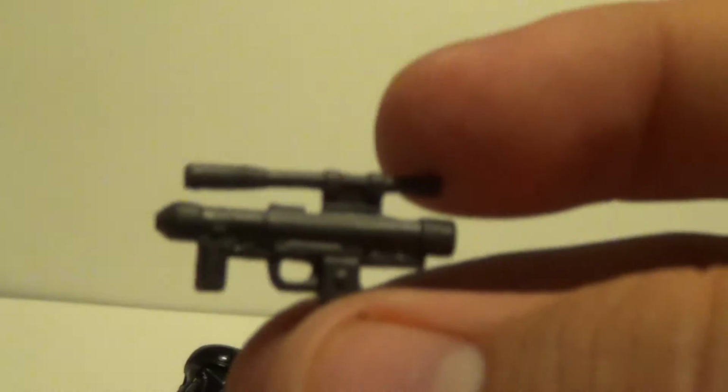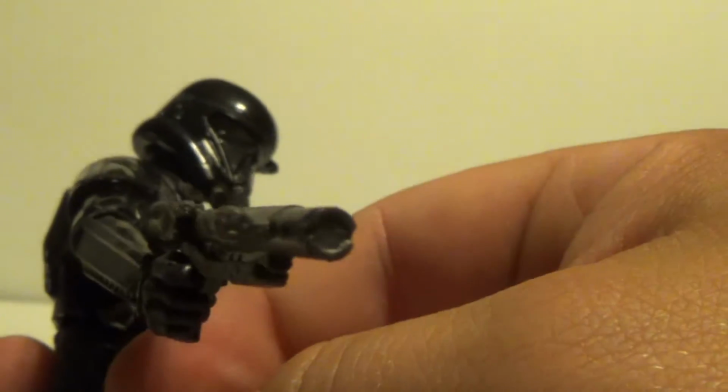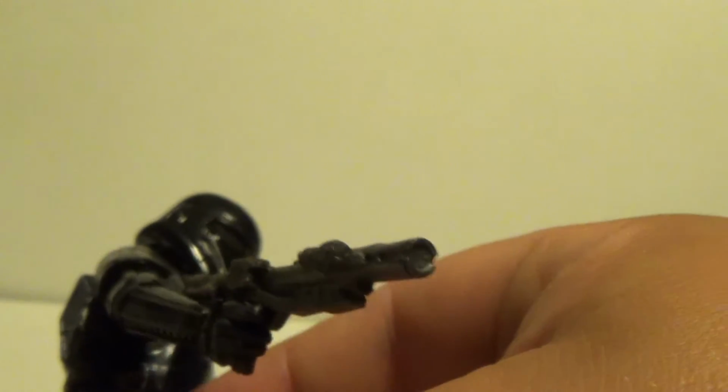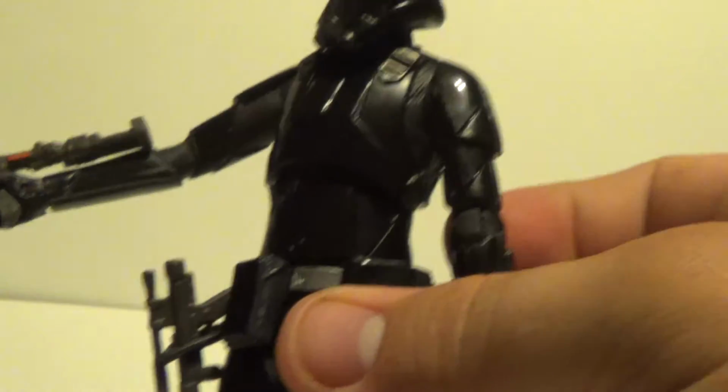And then you do get a little pistol blaster, submachine gun maybe thing like so. Just the flat silver. I believe this is the one that's supposed to go in the holster. I'm not sure though. This holster's kind of weird to me. I'm not really sure what's supposed to go in there. I don't even know how the thing's supposed to get in there. But I guess like this maybe. So yeah, that looks probably about right.